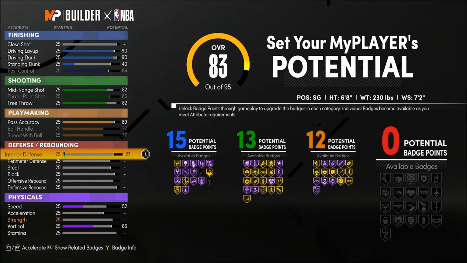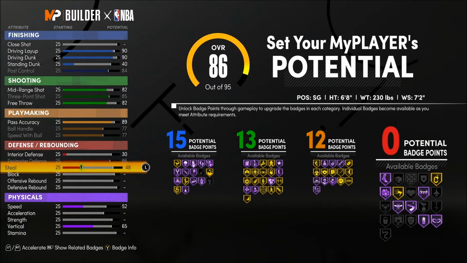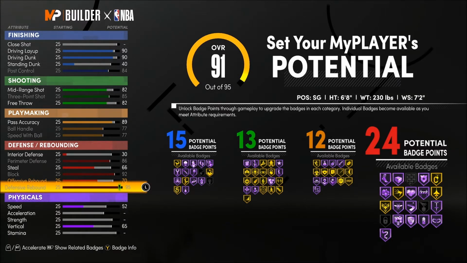So defensively, though, is where I ooze the potential out of this build. You're going to get your interior defense to a 30, max out your perimeter D, get your steals to a 66 to get that D name, off rip, swear on left side curtains, on God. You're going to get your block maxed out to a 92, and then max out your defensive rebounds to a 95, which gets your offensive rebounds to a 70. That's going to give you 24 defensive badges.